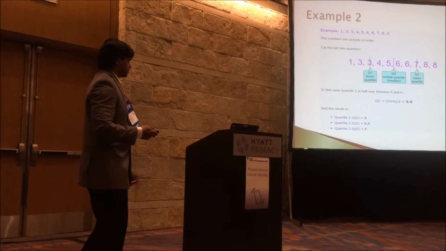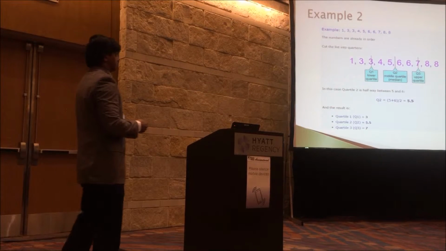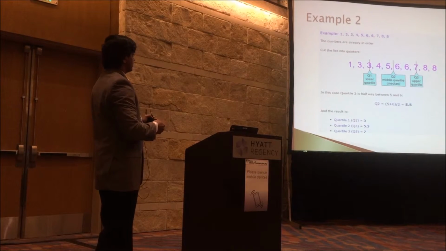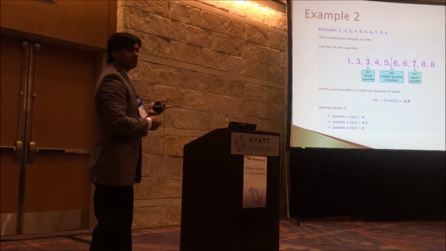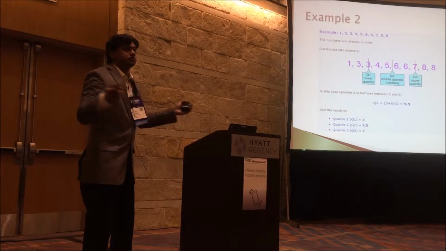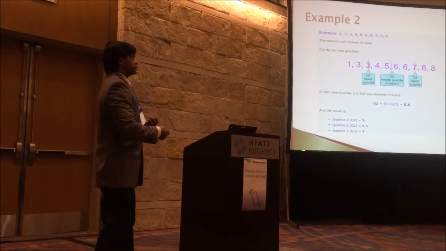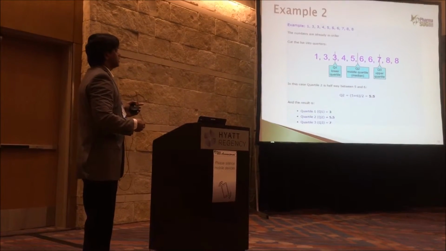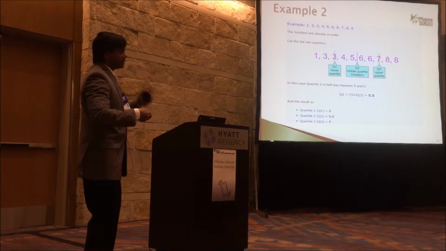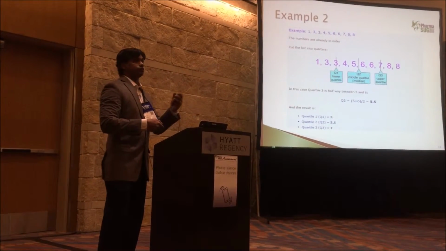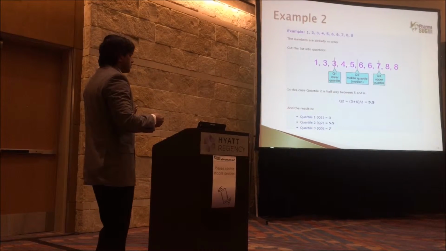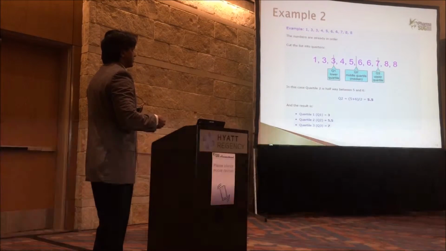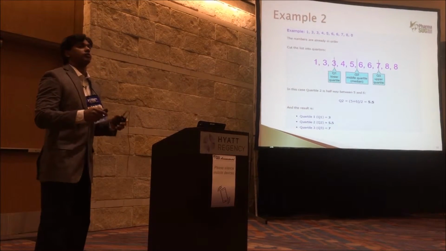Now let's take a second example. In this example, I have more numbers. You see the list of numbers, it's not 7, it's 10. So I order it first, and then I try to find the middle number, but I don't have a middle number in this case because it's an even set of numbers. So what I do is I take the two middle numbers and average them out. I take the average of those two numbers, 5 plus 6 divided by 2, 5.5, and that is going to be my median, or Q2. And now coming back to Q1, it's the same. I take the left side and find the middle one. I take the right side and get the middle one there. So I have 3, 5.5, and 7 as my Q1, Q2, and Q3 respectively.